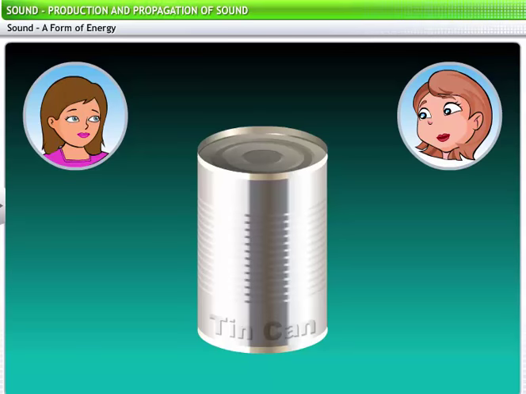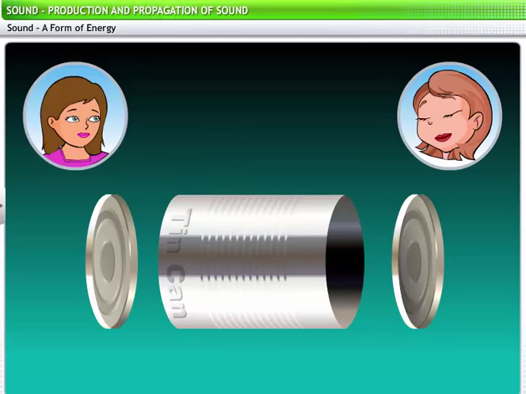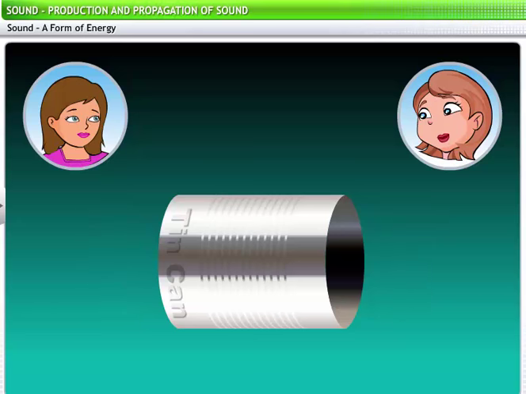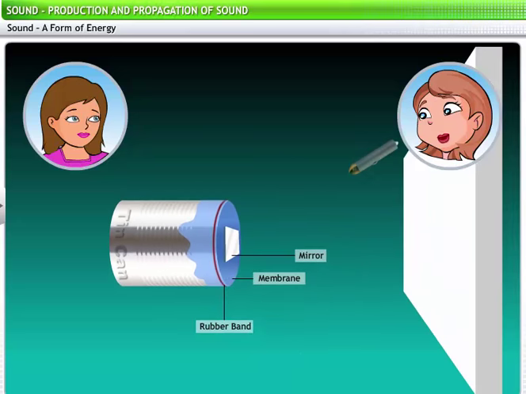Here's an interesting experiment that proves it. To start, we take a tin can and remove the base and lid of the can to create a cylinder open on both sides. Then, we stretch a balloon around an open end of the cylinder and secure it with a rubber band so that a stretched membrane is formed. We then take a small mirror and stick it to the stretched membrane made out of the balloon on the outer side of the cylinder.